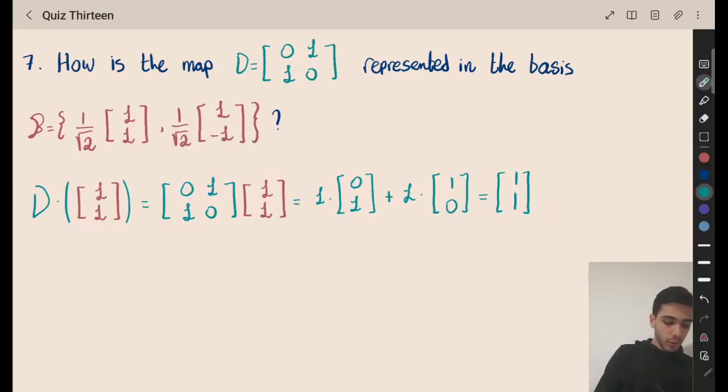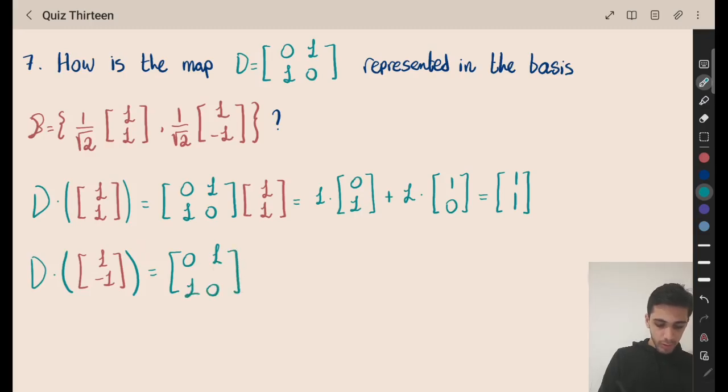Now let's look at what happens when we apply the map to 1 and minus 1. I think this is more interesting. See what the action on the basis vector is. Do you think it will also be 1, minus 1? So it just spits out the same vector? Or do you think it was just a coincidence? Well, let's see.